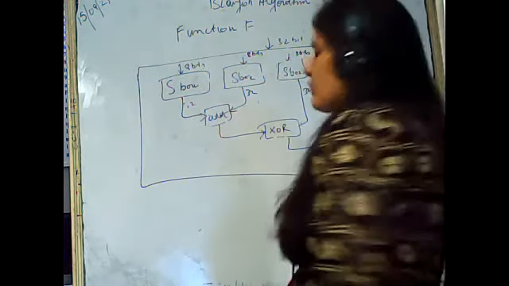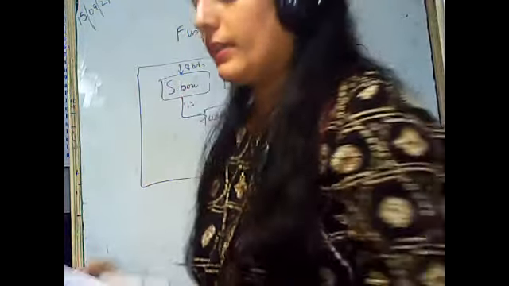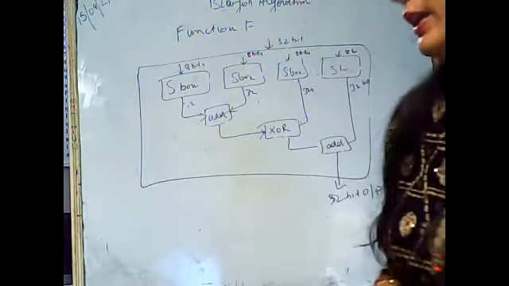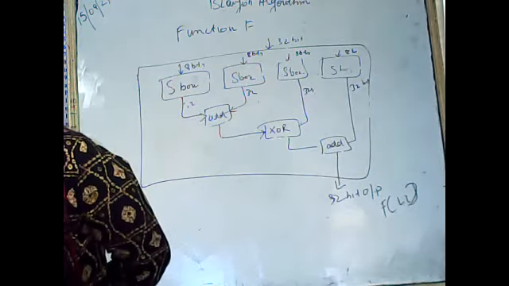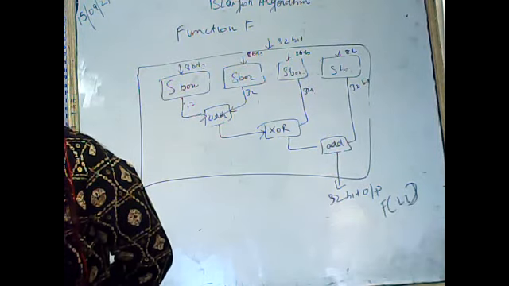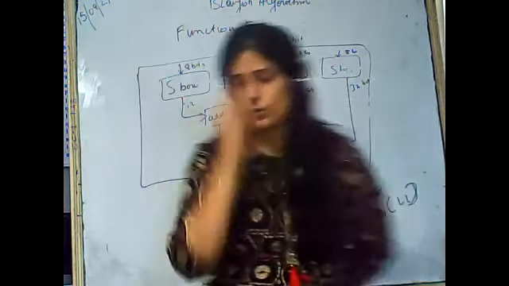Clear? So this was all about the function box in the Blowfish algorithm. And obviously, we have completed this particular part of the Blowfish algorithm. I hope you have understood this concept. So this was all about the Blowfish algorithm. If you have any query, you can ask me later.